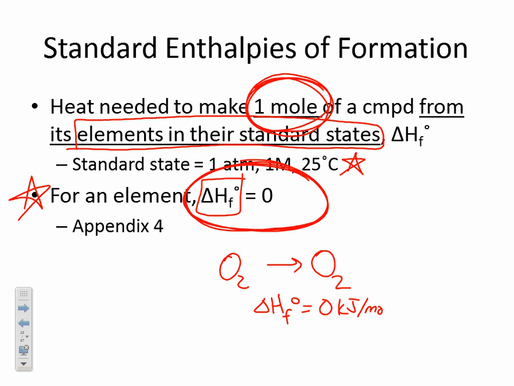Nothing changed. So don't get tripped up, because oftentimes on multiple choice questions that deal with standard enthalpies of formation, they'll give you some information and say, figure out the delta H of this reaction using delta HFs. And there'll usually be some choice along the lines of, it cannot be done because you didn't give us the delta H of formation of oxygen, or the delta H of formation of nitrogen, or the delta H of formation of carbon.